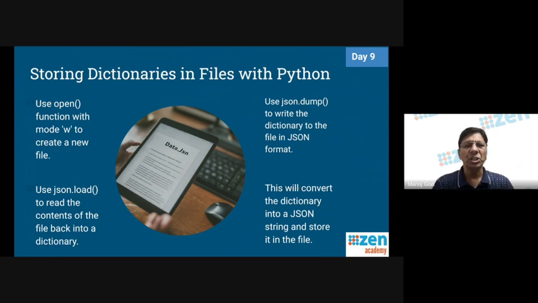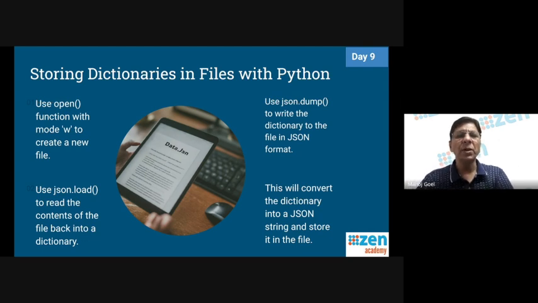We read about dictionaries in our previous sessions. So dictionaries allow us to store data in the key value pairs format, right? So we can have multiple keys and the values corresponding to them and store that data in braces, okay, separated by commas, and we call it a dictionary. So if you have a dictionary and you want to persist that into a file, then you will do it.